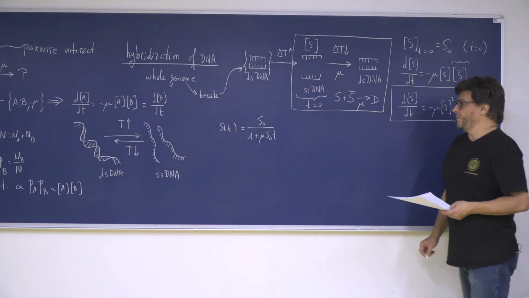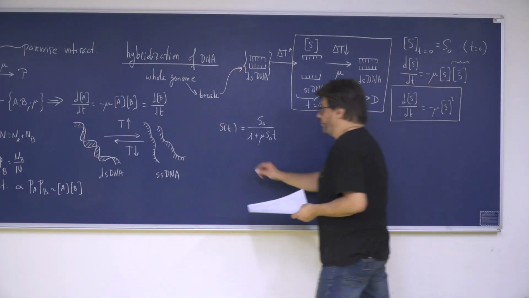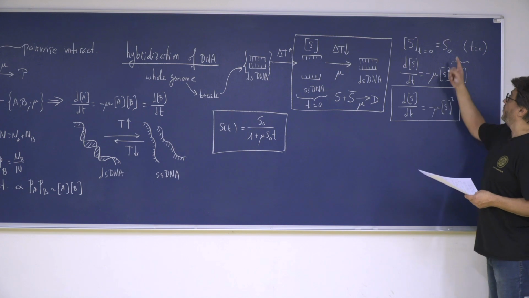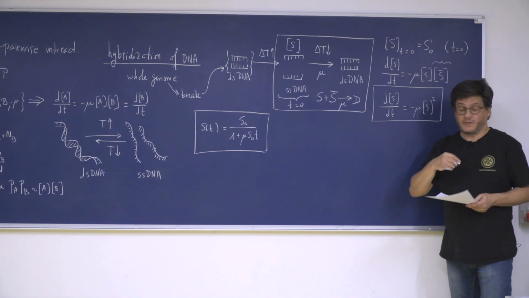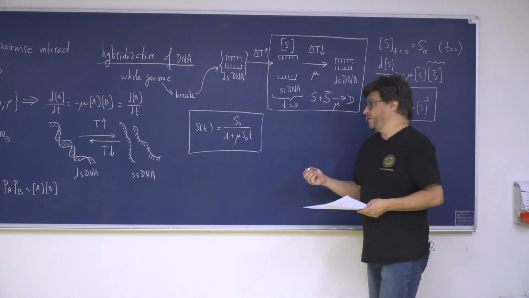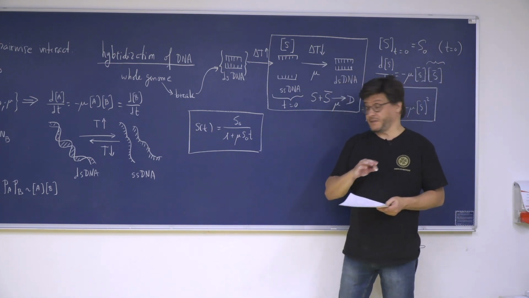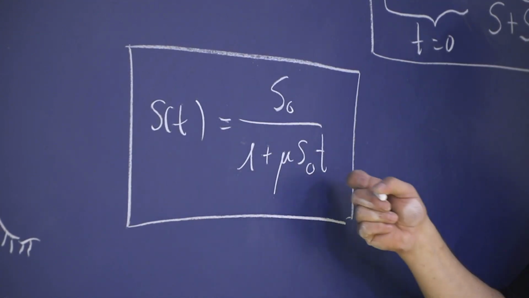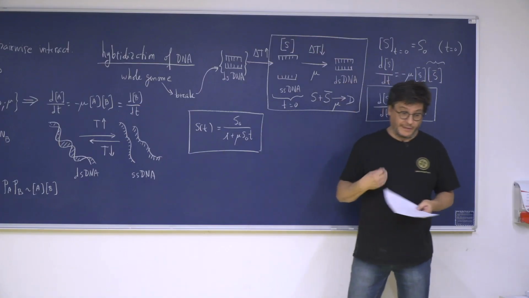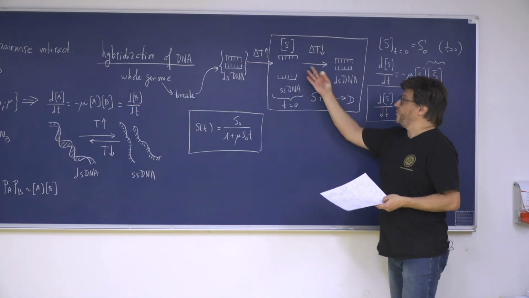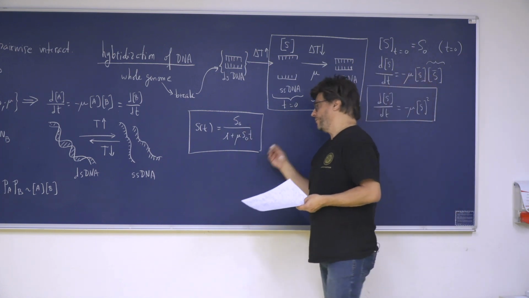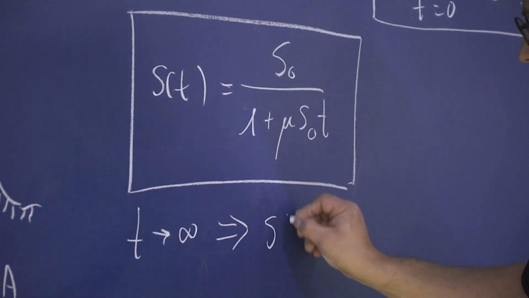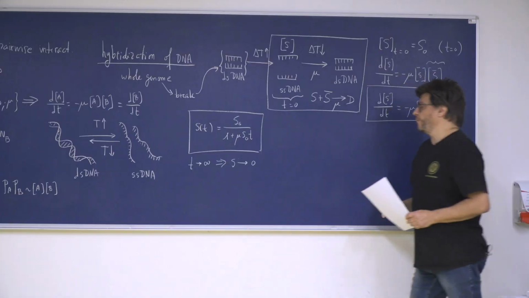This is different from things that we have seen so far. This is a solution for my differential equation with this particular initial condition. We always need a particular initial condition to solve it. You can check easily that this has two things that are necessary to be consistent. For time 0, you just have S is S0. And when time proceeds, in the limit essentially every single strand is going to vanish, will disappear. This tends to 0. So for time going to infinity, S goes to 0.